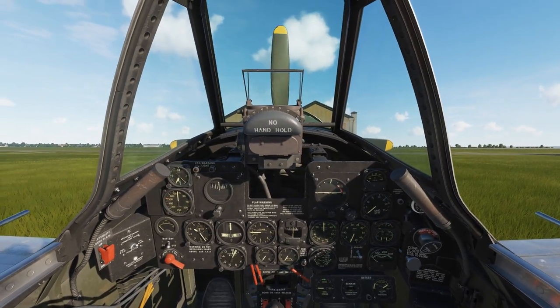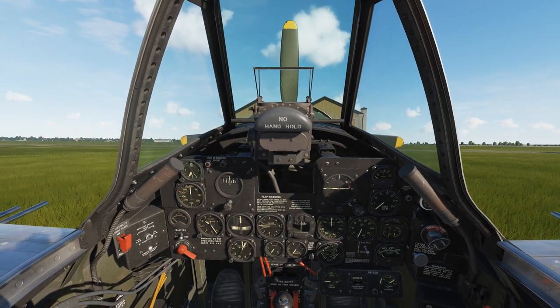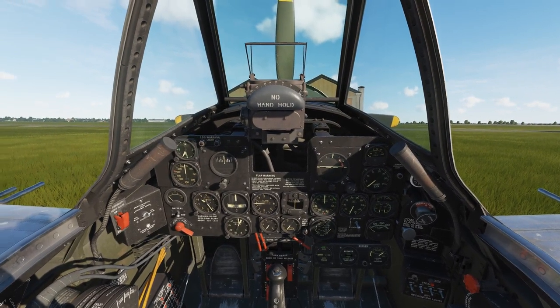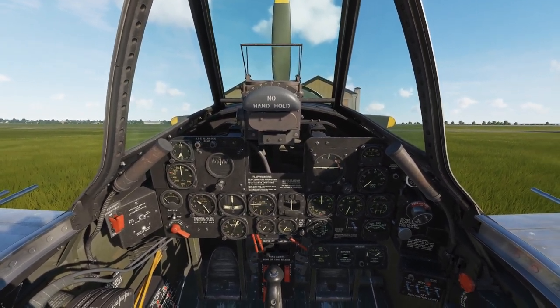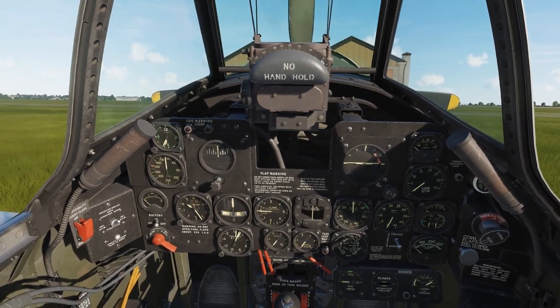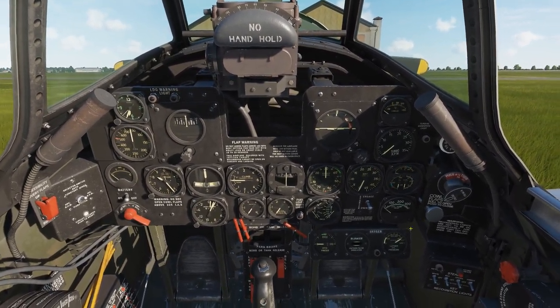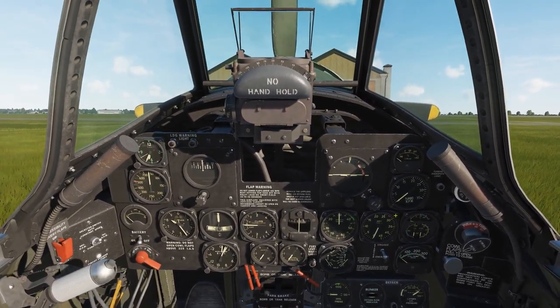Hi and welcome. So now we're in the P-47D Thunderbolt and we're going to try and do a cold and dark start without moving my head. So I'm just going to use my eyes, and I'll show you if we can do it. I am going to use the keyboard and the mouse, because obviously I need to click on stuff. But besides that, I'm just looking around with my eyes.